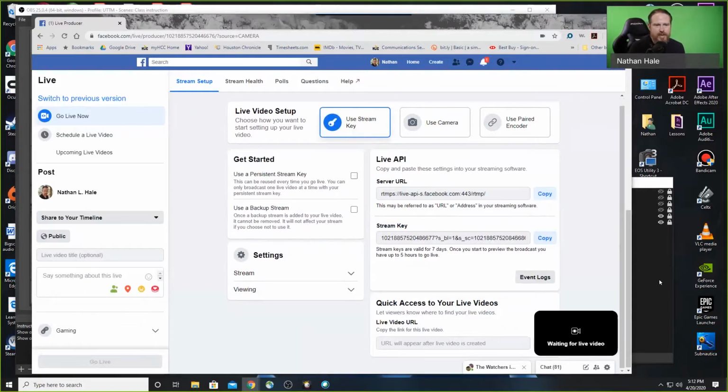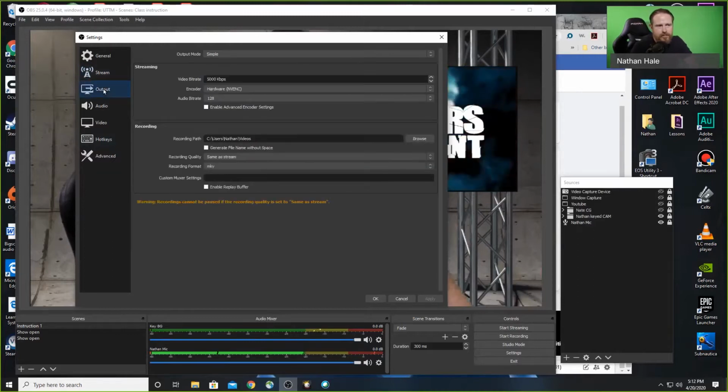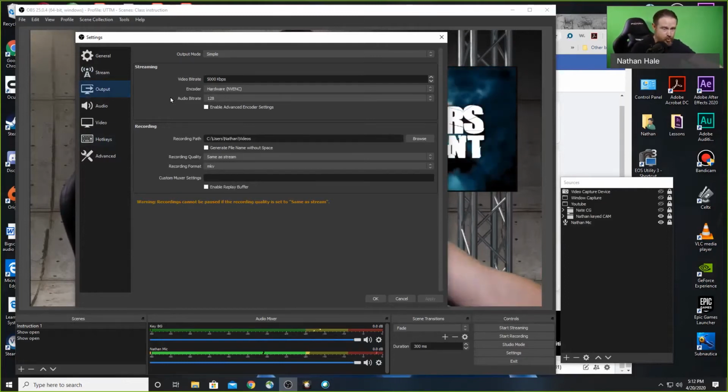Come back into OBS. Hit Control A or Command A, depending on whether you're Mac or PC, and then Control V or Command V to paste the copied stream key in. Control/Command A selects everything in there, and then you're pasting over it with the new one. And then you can simply apply it and then move on.